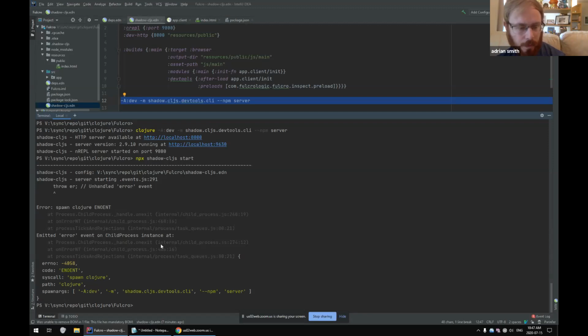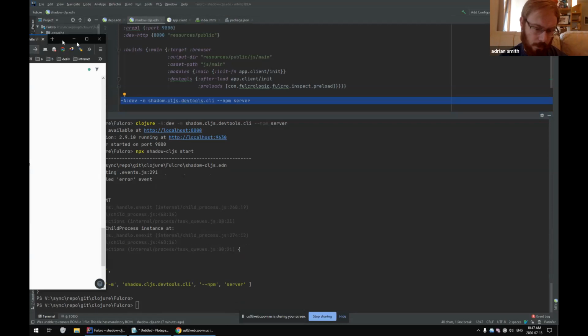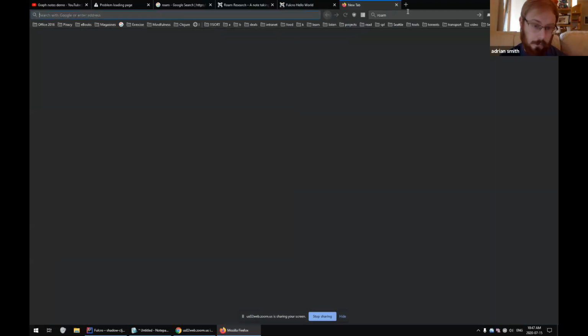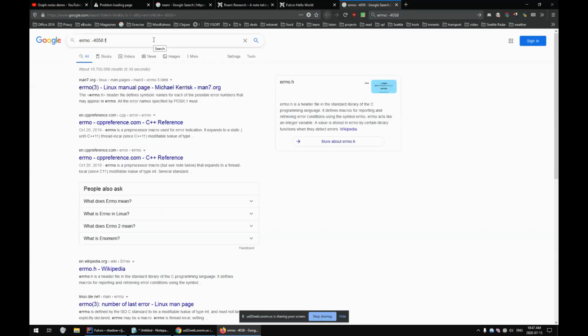Can we try Googling what that error number is? Negative 4058. Sure. Might not tell us much more. Error event and child process. Let's see. I should probably put Fulcro. I'm not sure.